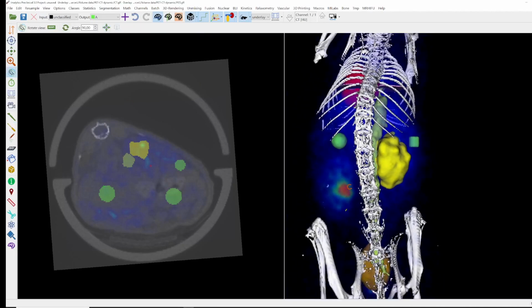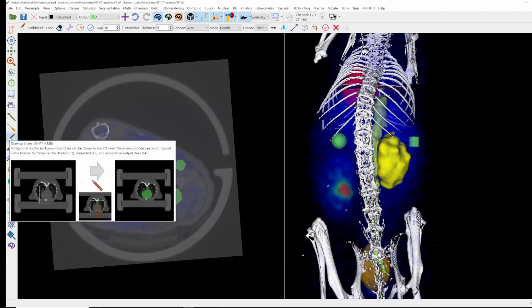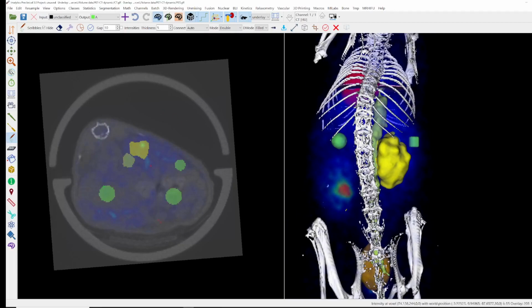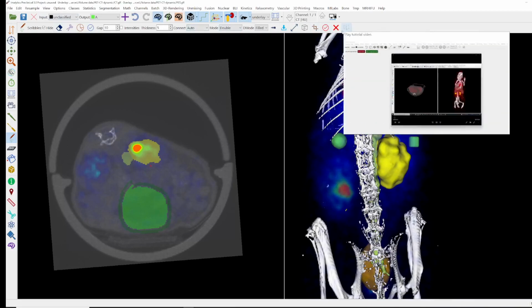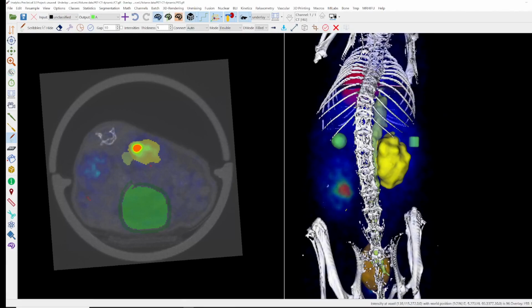Good. And the next one is the Scribble Mode. With the Scribble Mode you can draw these scribbles here. They look like this. And scribbles are used to delineate organ boundaries and to segment, for example, convex or non-convex organs. Or they're also used for cutting. But it's very complicated, we have a lot of functions, as you also see here. There's a very long mouse settings toolbar, so please watch the videos if you have questions about the scribbles.